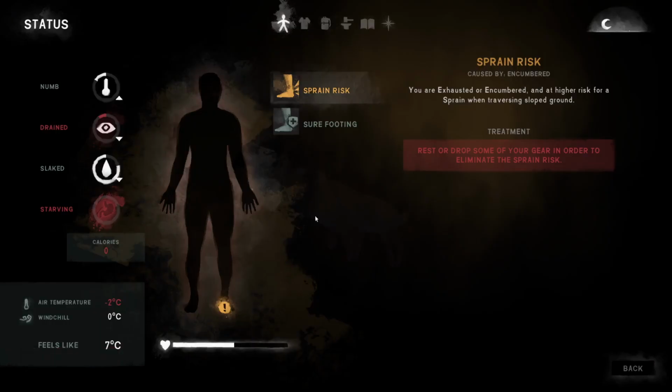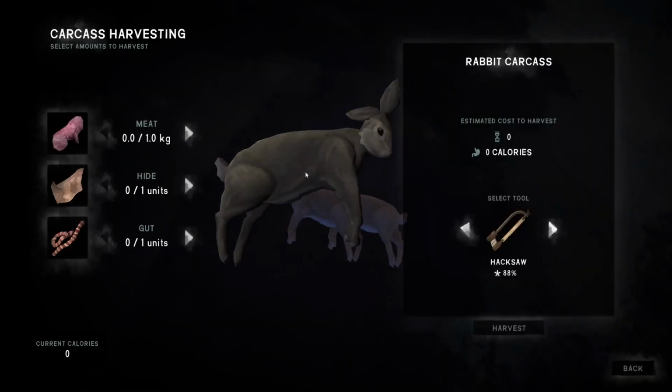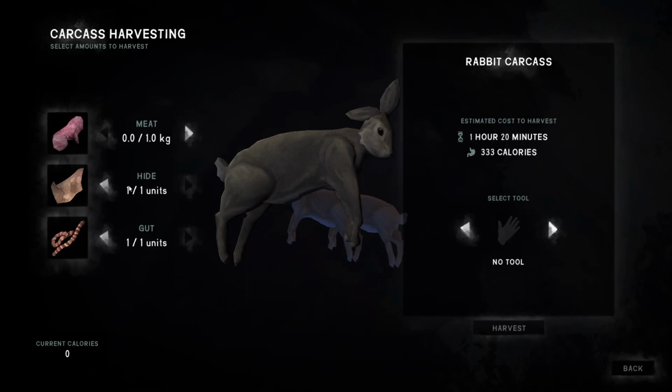So first things first, let's see what the temperature is here, 7 degrees. Let's go ahead and harvest these 3 rabbits that I got. Now, using the hacksaw on the meat seems like a good idea. For the gut, the hacksaw is a slight improvement. I'm not really worried about the hacksaw condition, so I think I'm going to do that. And then for the hide, it should be best to do it by hand.